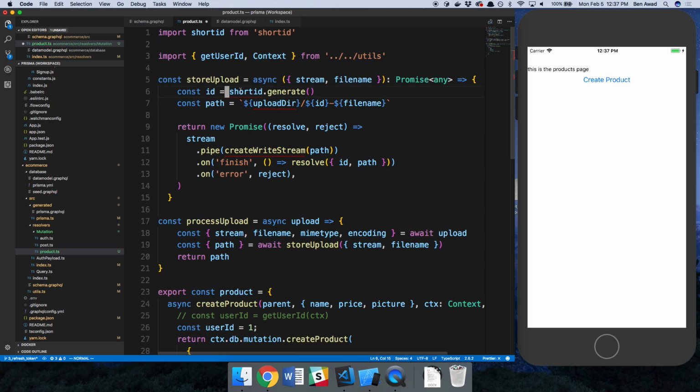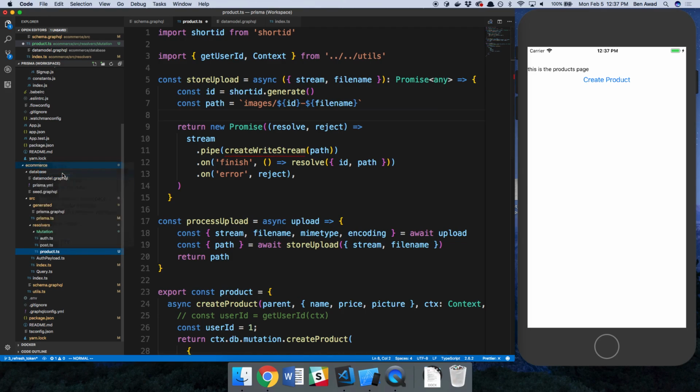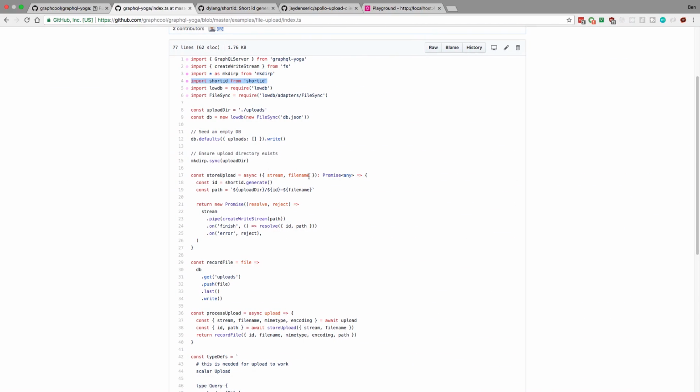Now I should be able to generate keys. Don't know why it doesn't like it. I see it right here. So upload directory, I'm going to call mine images. So e-commerce, we're going to say images. Oh, I want to make a folder called images. And I just want to make sure, how are they? Okay, so they are ensuring the upload directory exists. So I already just created the upload directory called images, so we're good. But if you wanted to, you could install this library and make sure the outer folder exists.